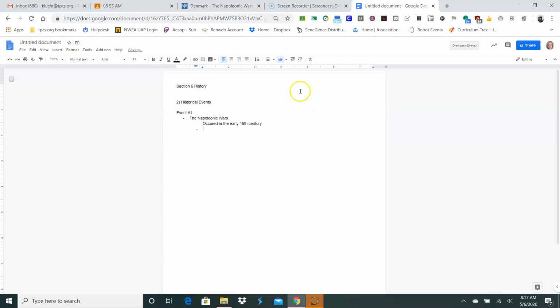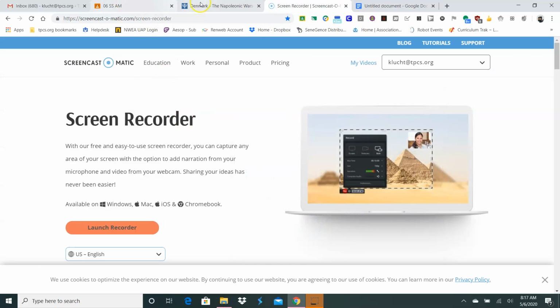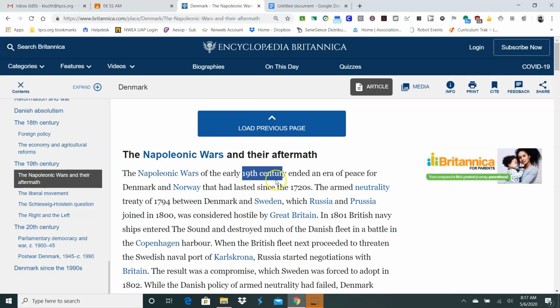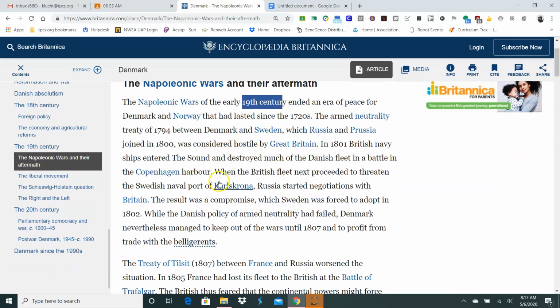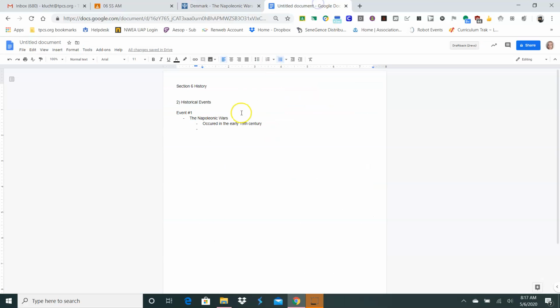As I keep going, one of the things I learned was that because of the Napoleonic Wars, a couple of important things happened. It ended an era of peace between Denmark and Norway.